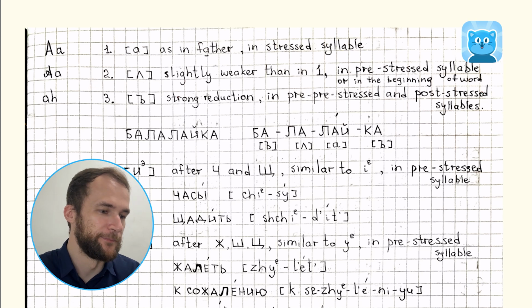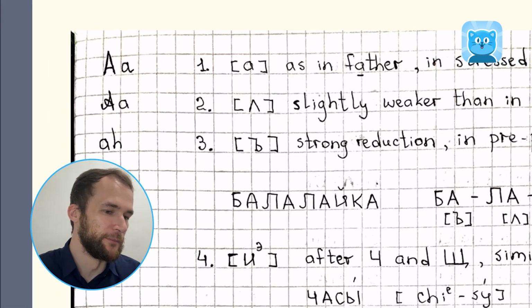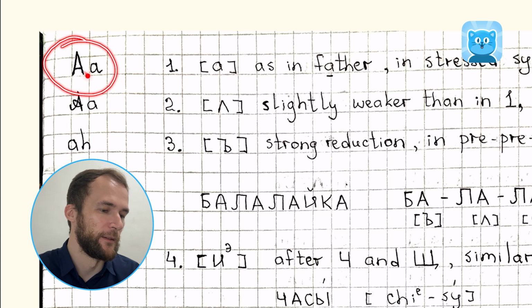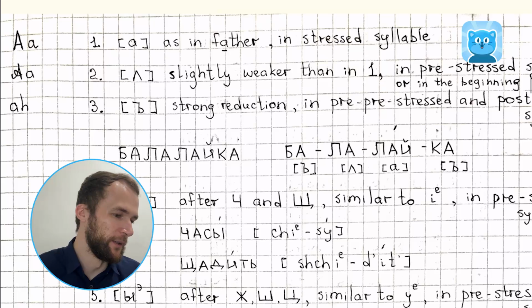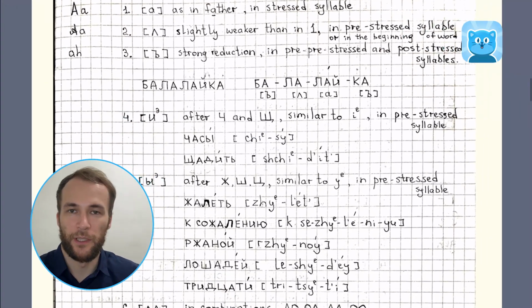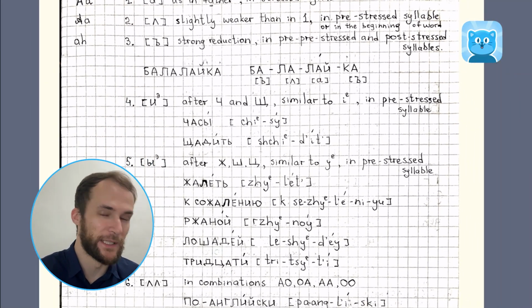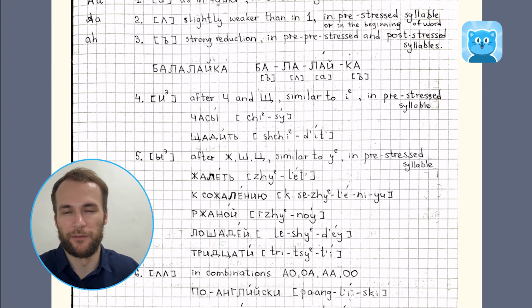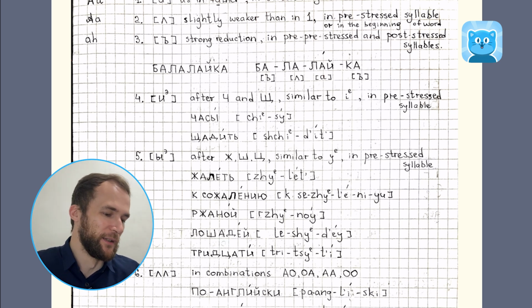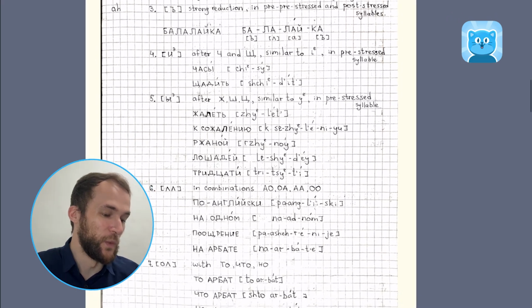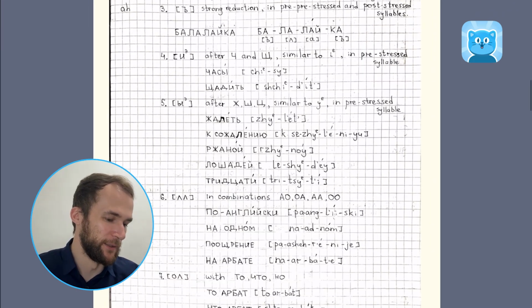Now the first letter is letter A. Let's take a look. This is letter A over here, the handwriting, the name of the letter. Now look, I will show, just don't be scared for now. I will just show you how many sounds letter A can make. People just think, well, letter A just makes one sound, but actually it's not true. There are different sounds that letter A can make.